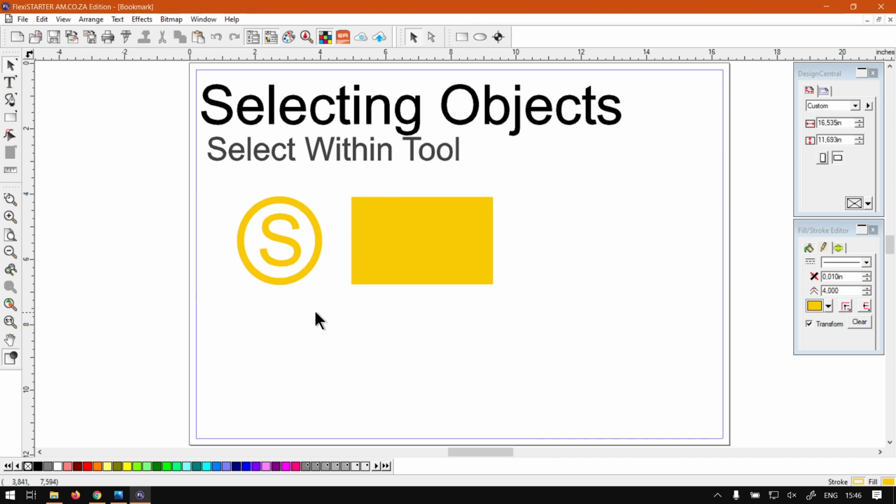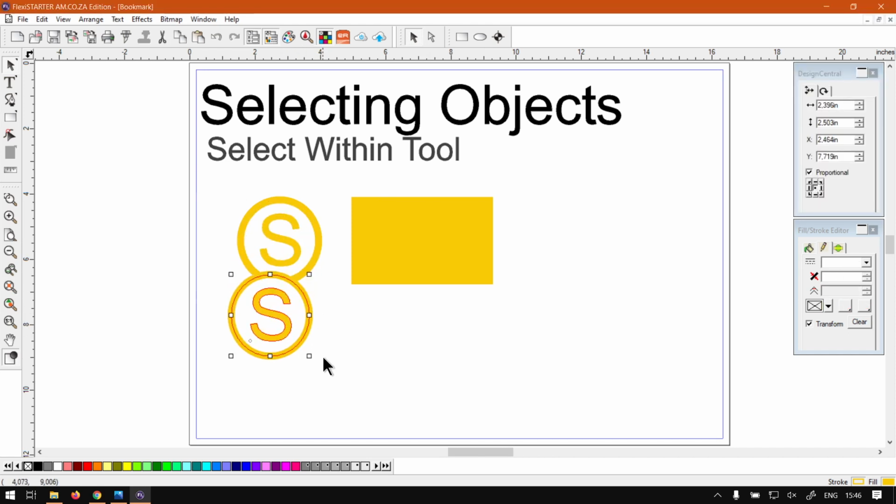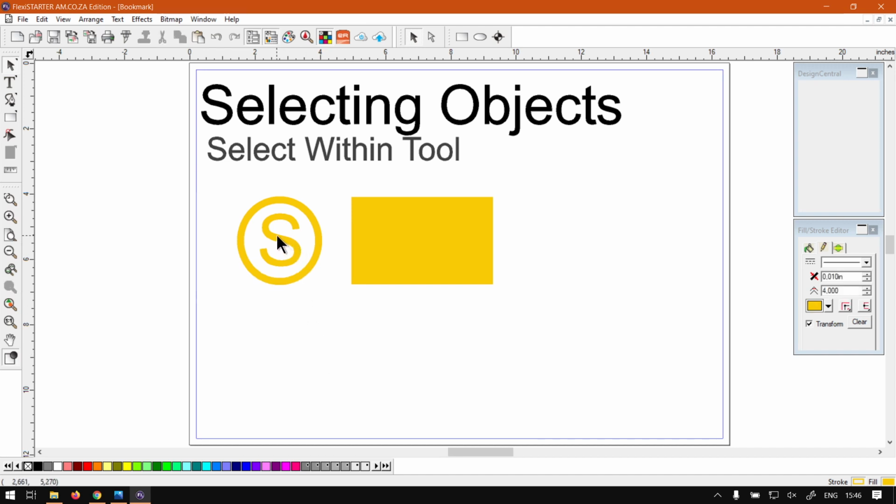But just a little note to remember about this, because if you keep control in and you click and move an object, it will make a copy. So if you for some reason double click and then you move it, you'll see it makes copies. So just keep that in mind when you are working with it. Make sure you keep your mouse nice and still, keep control in, double click. Then we have this one selected.